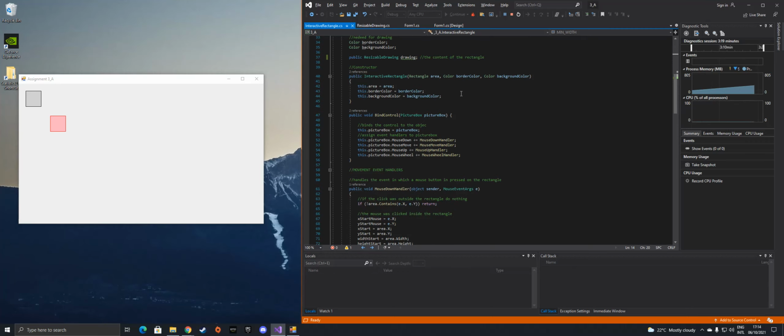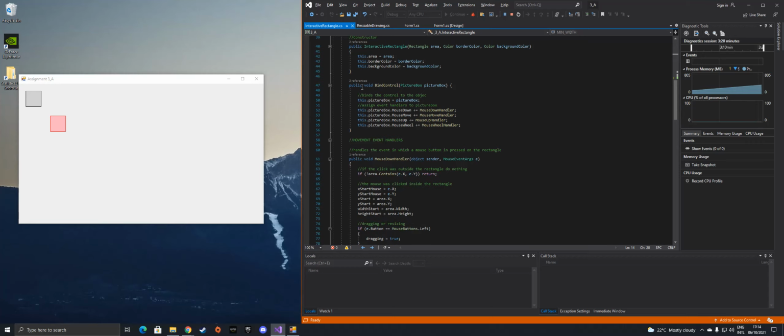The constructor is very simple, and then we have, as I anticipated, the bind control function, which takes the picture box and binds it, assigning the event handlers.